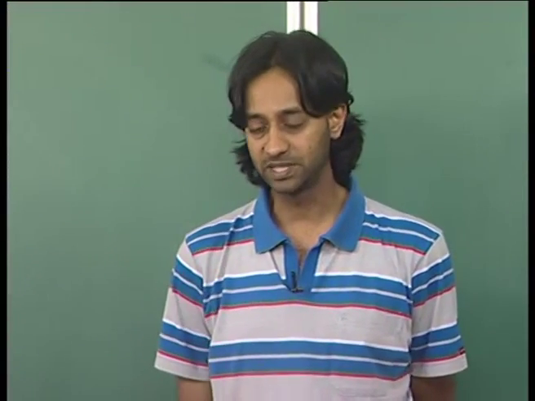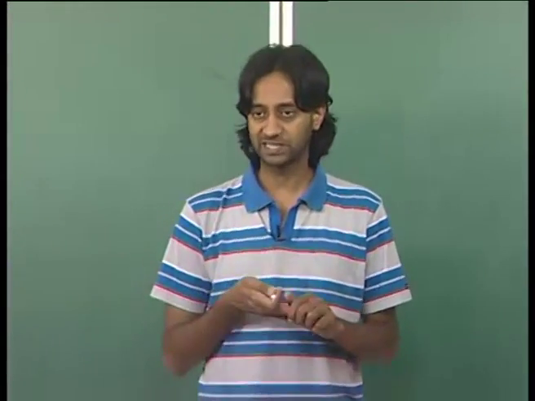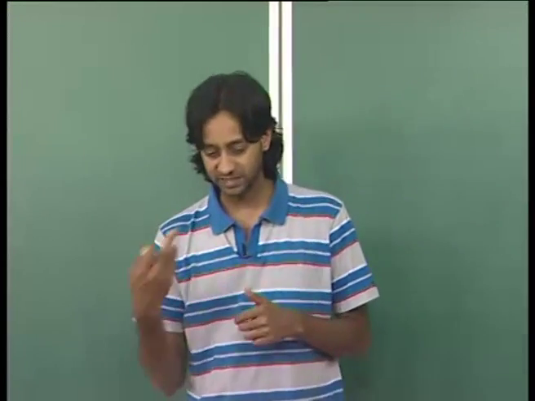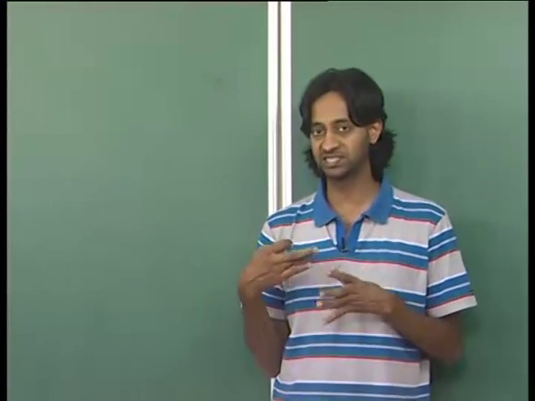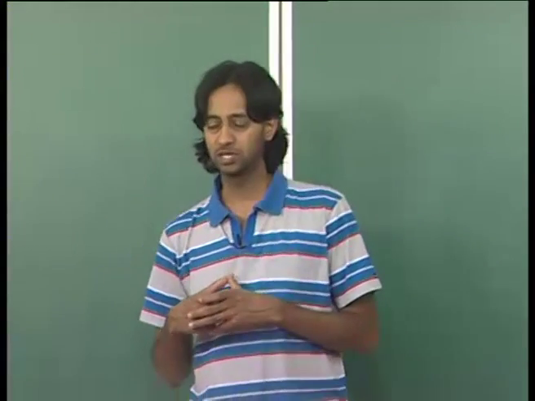So, we have seen various symmetry operations in various symmetry groups. Now, what we want to do is to work our way towards writing what is called the character table of a group. The character table of a group is how groups are typically represented, and the character table gives you all the information you need to know about the group. So, we will try to work our way towards that.